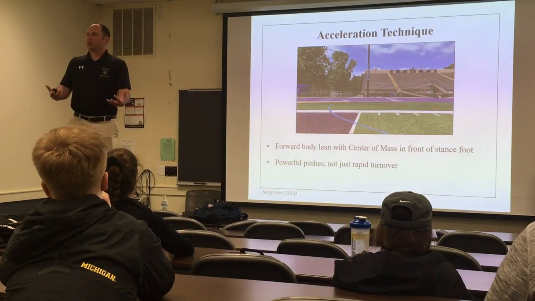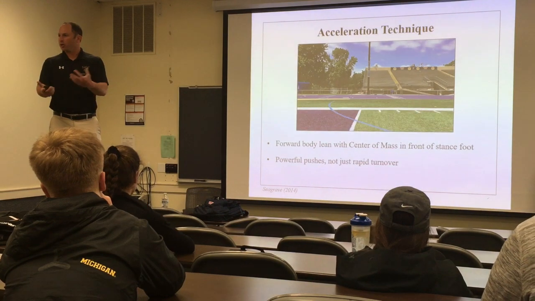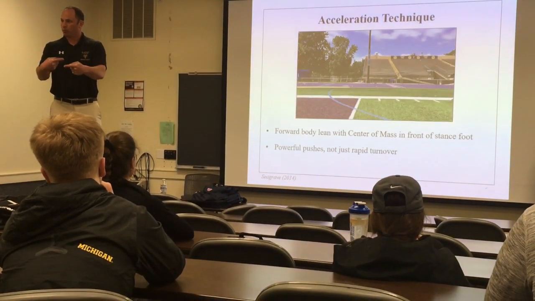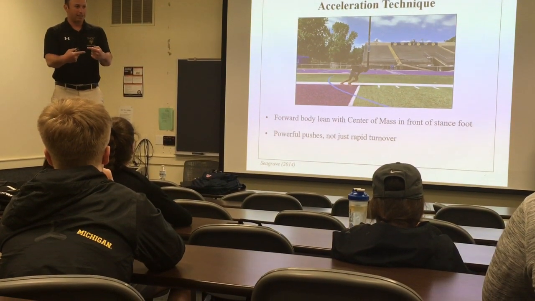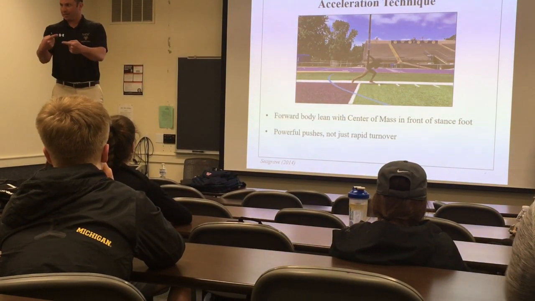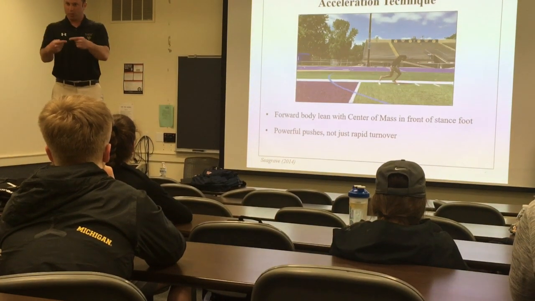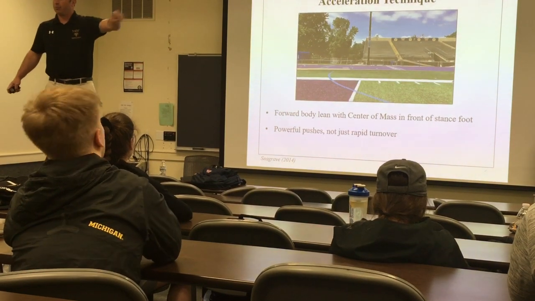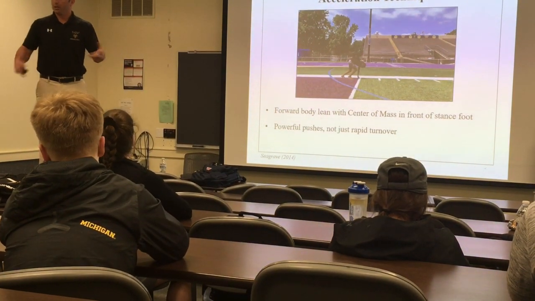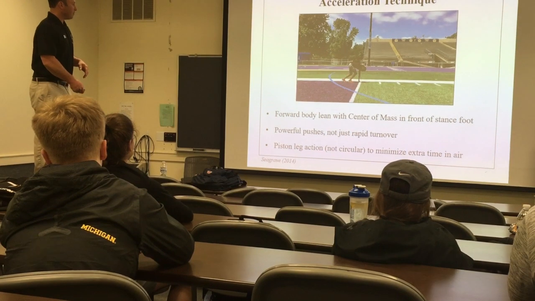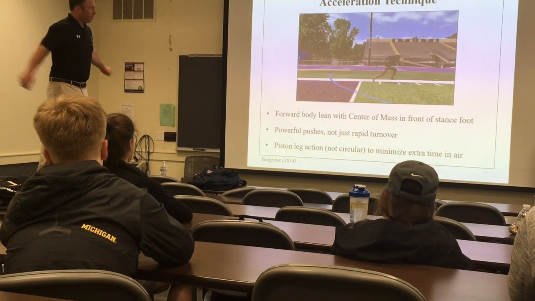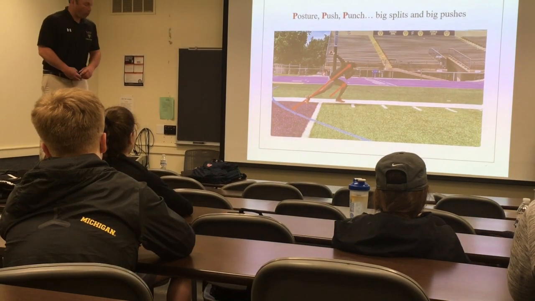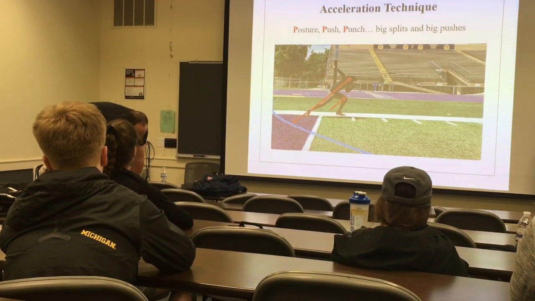I don't know if you've ever watched a youth athlete or maybe someone on your team, but we don't want to just spin the wheel like the road runner that's turning over really fast. A lot of times you'll see an athlete that has great quote-unquote turnover that can spin the wheels, but they don't cover any ground. Again, speed is distance divided by time. So if you cover no distance, you have no speed. So we want big, powerful pushes. And we want kind of like big piston-like or big scissor-like actions. So let's take one more look at this.